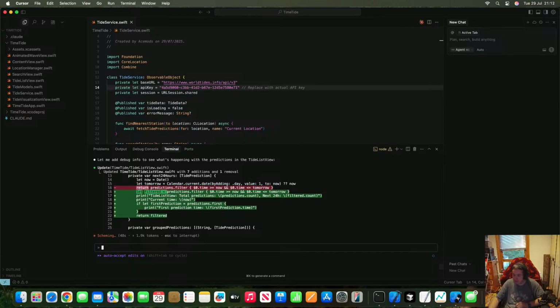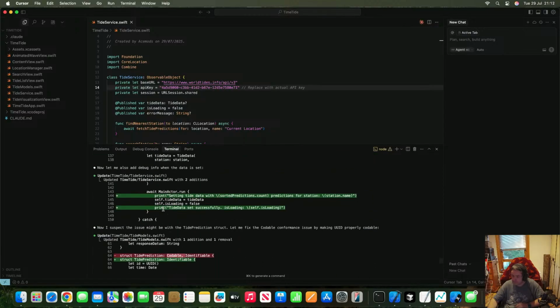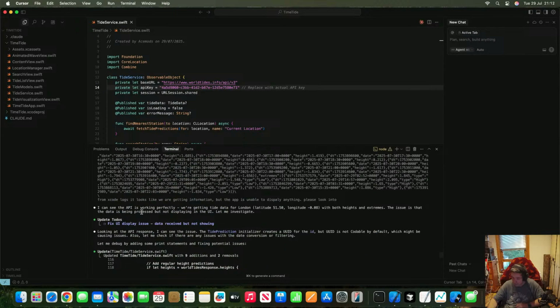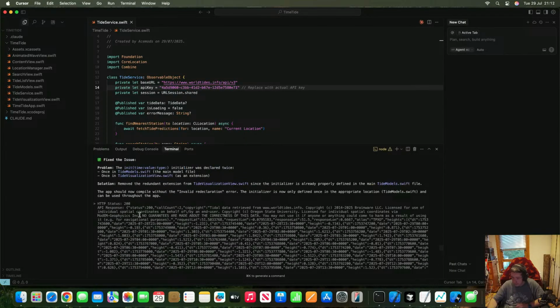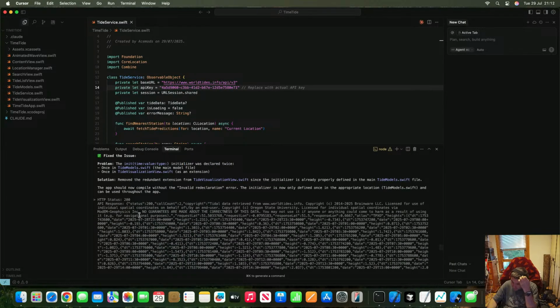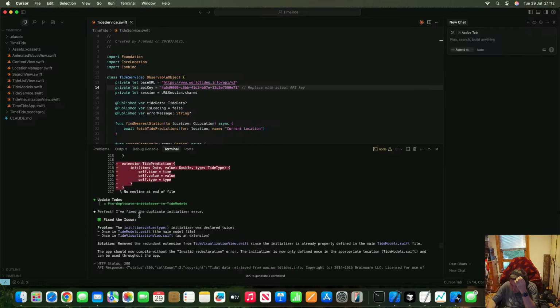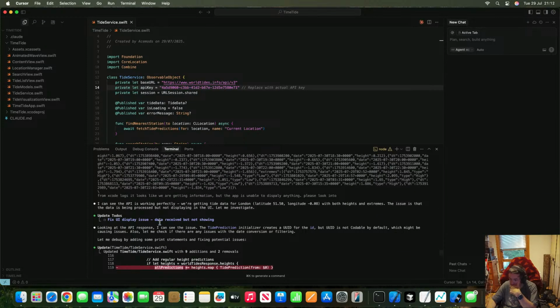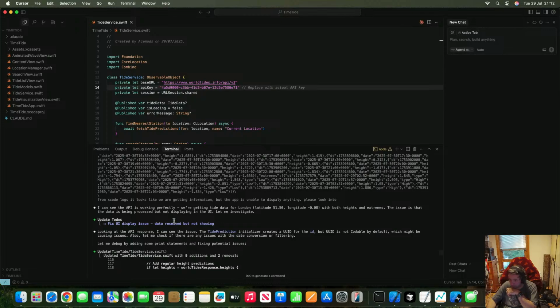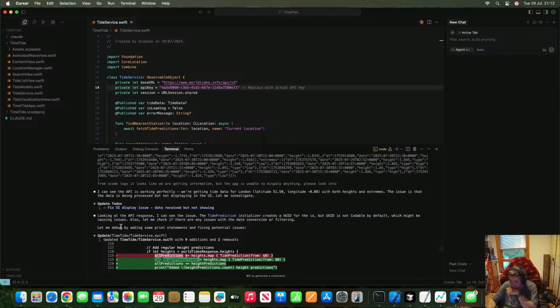Right, so let's see what it's saying. So it looks like it's maybe fixed the issue there. You can see the API is working perfectly, we're getting the data from London, latitude, and stuff like that. Looking at the API response, you can see the issues from the type restriction.